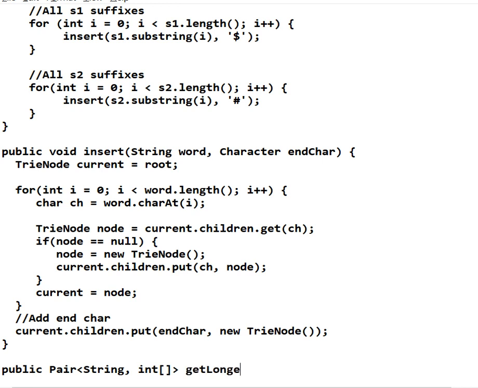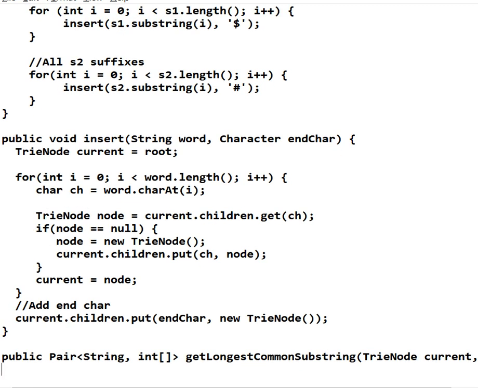So getLongestCommonSubstring, and then we have a trie node, which is our current node, and we have the character ch for that node.